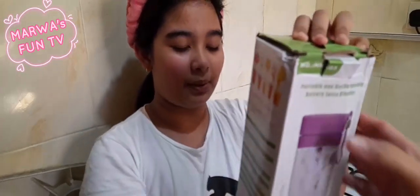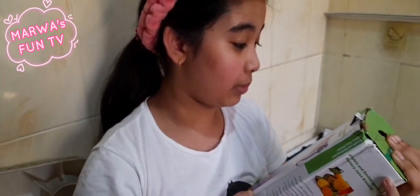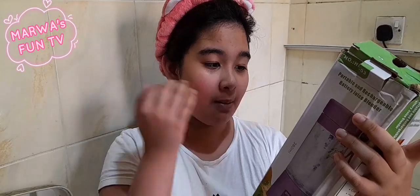It's even colored purple. So cute. What is it? Oh, it's a portable and rechargeable battery juice blender. That's what it says right here. Before my mama used this, she charged it for 3 hours. That's kind of very long.